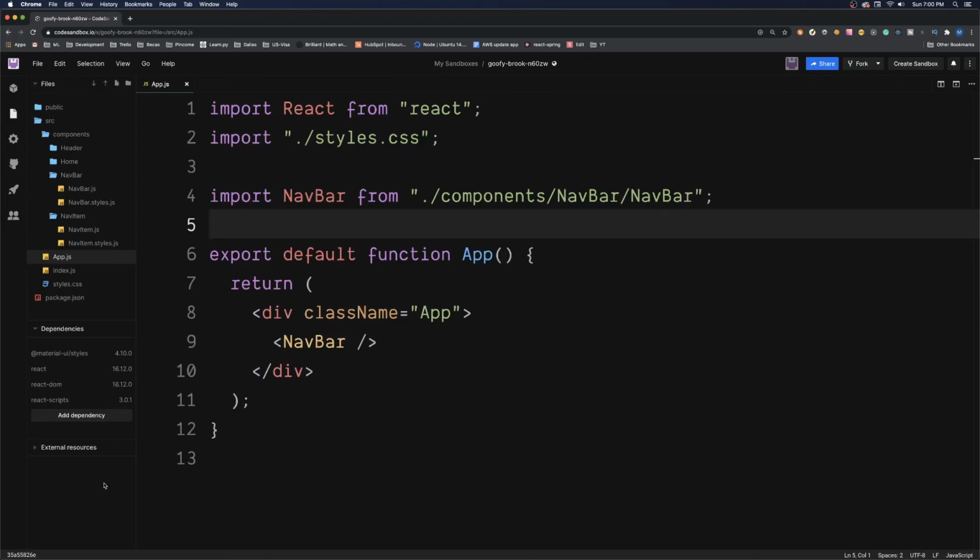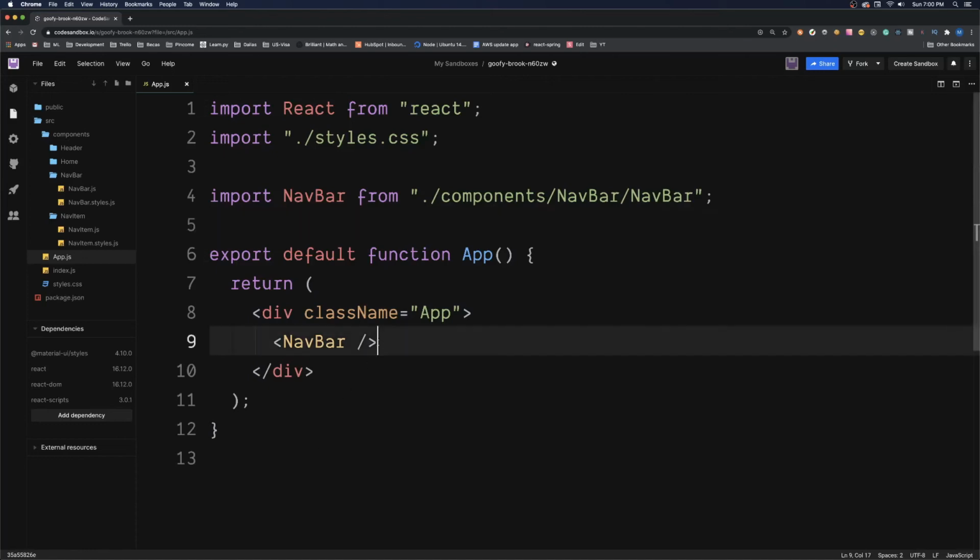There's one thing missing. We are using this nav bar. And from the beginning, we said that the highest component was gonna be the header component. But I'm gonna jump that for now. That's something that I'll come back to. It's not a problem. But here we are in the app component, and this nav bar is gonna be present all the time. And every time we click an item, something else is going to appear there.